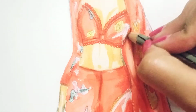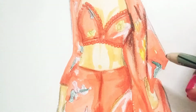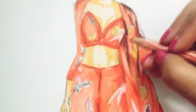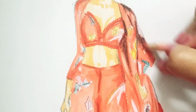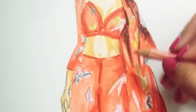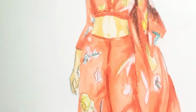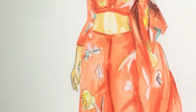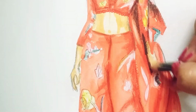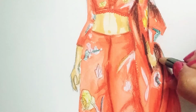Now what is left is the shadow. Our fold lines are clear. Now we are adding shadow. Where we have done the dark effect of red, there we have to add this black color and then merge it using red again. You have to repeat this all over where we have shown this fold area. Apply black, then merge it with red again and again. I'm applying black on the folds.